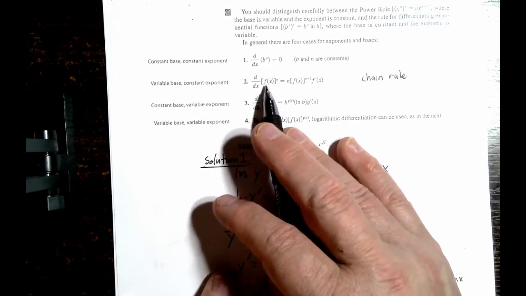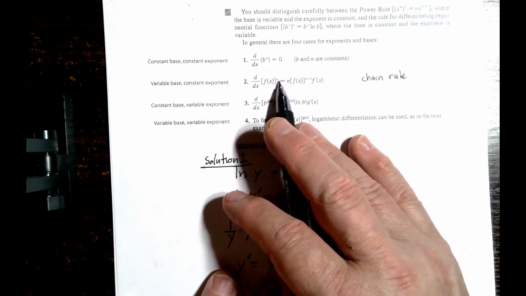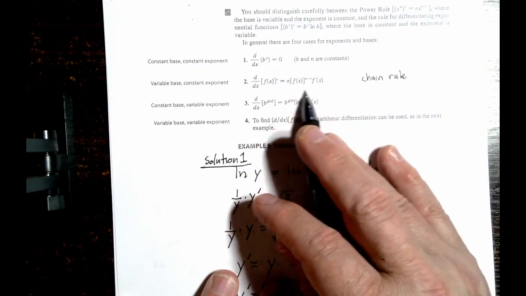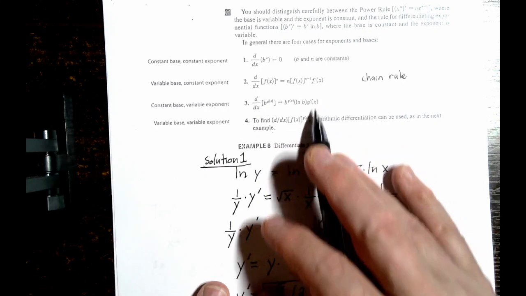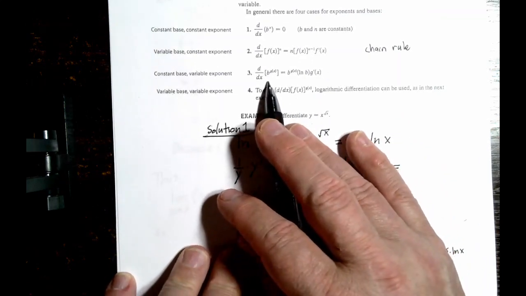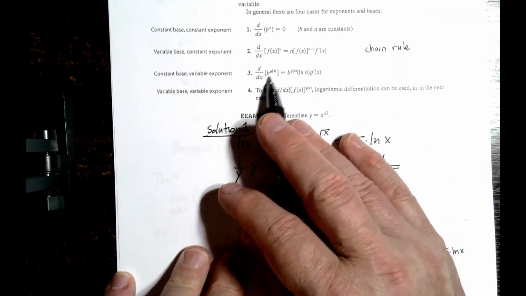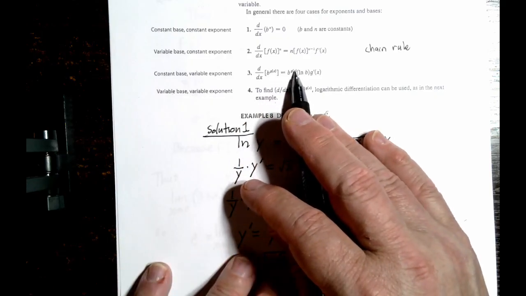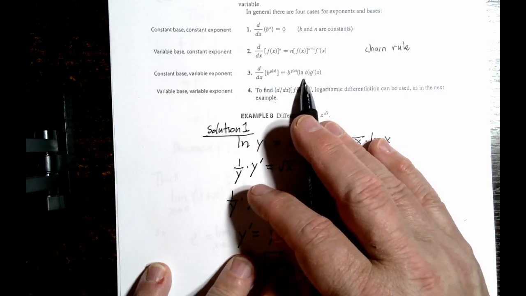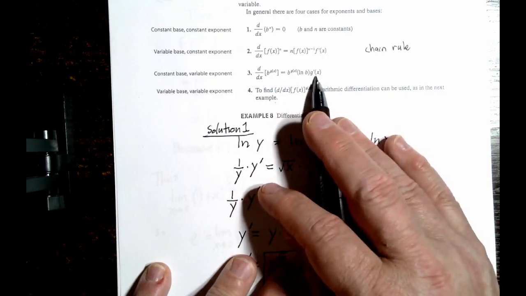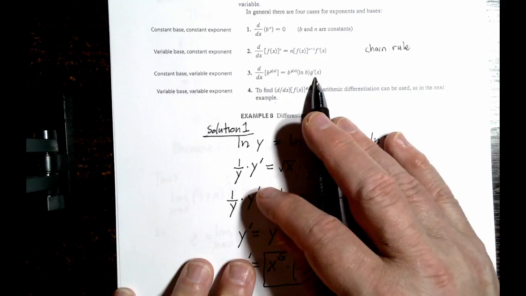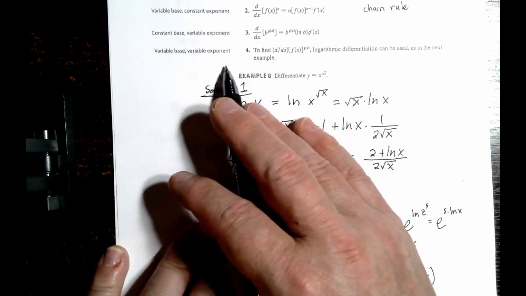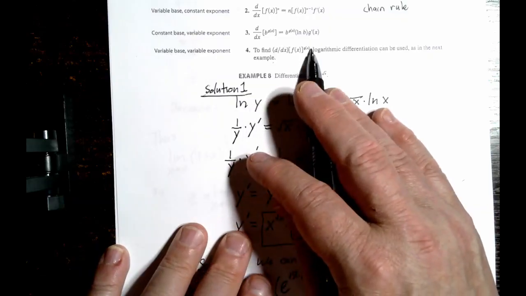Now if you got some function raised to an exponent, that's the chain rule. You know, the power rule with the chain rule, you bring the n out front and subtract 1, and then you take the derivative of what's inside. Now here, this is the logarithmic rule, where you take the derivative of b to a functional power. It's b to that functional power times ln of b, your base b, times the derivative of the exponential function.